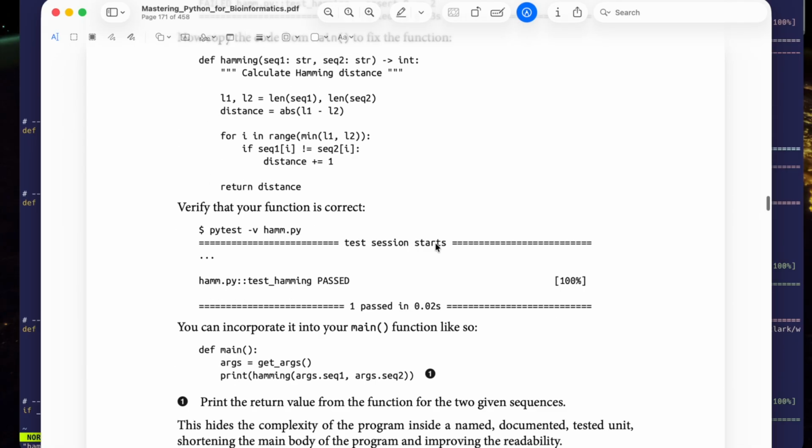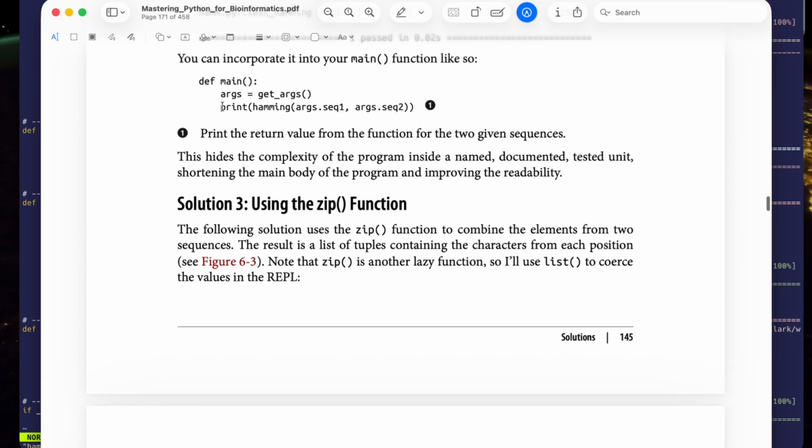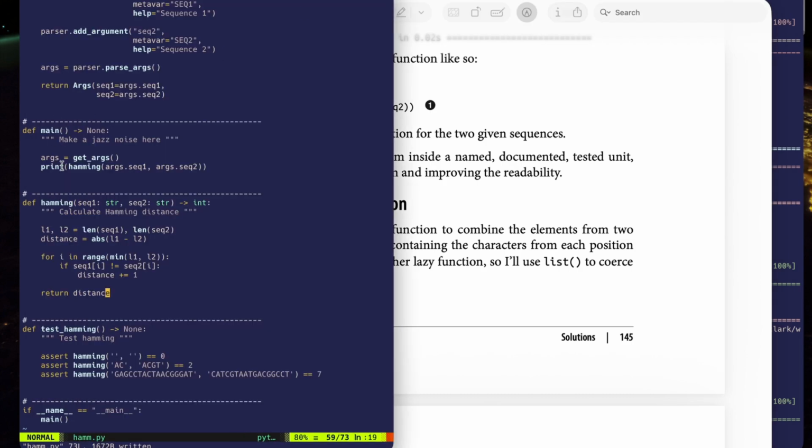And so now my main function has become quite easy to read, very easy. So I come in here to main, I get my arguments, all of that argparse stuff happens to protect my program from getting bad, nefarious input. Once I have 2 sequences set up into a structure that I know is there, I can just print the hamming distance between seq1 and seq2. That is very clear code to be able to read, and when you come back to this program in 6 months, you'll probably be happy to see something that's quite easy to read.